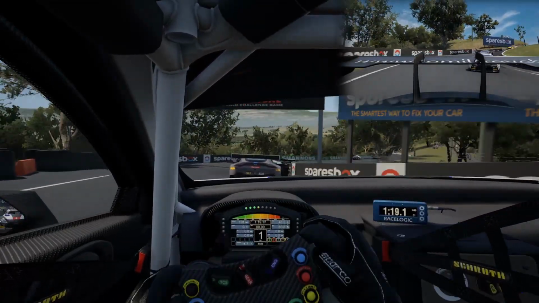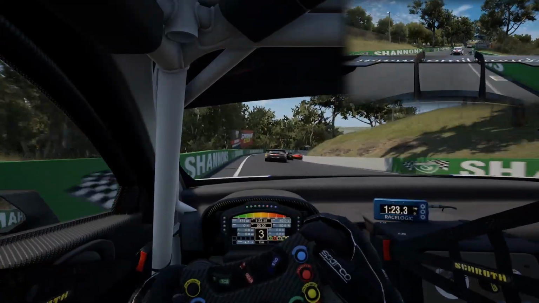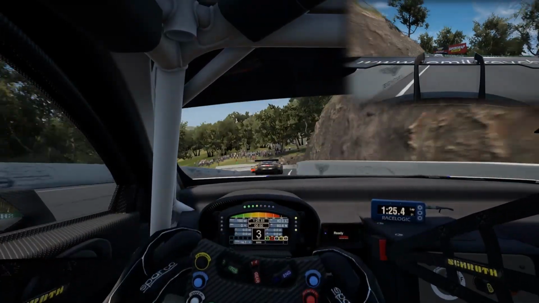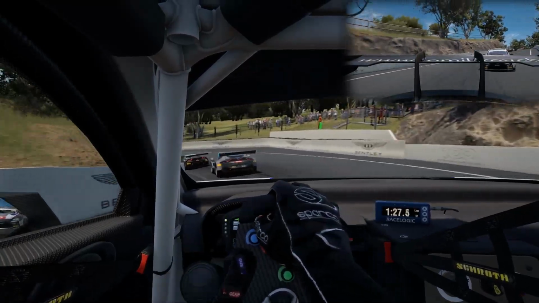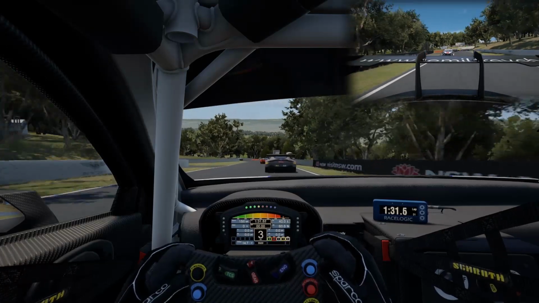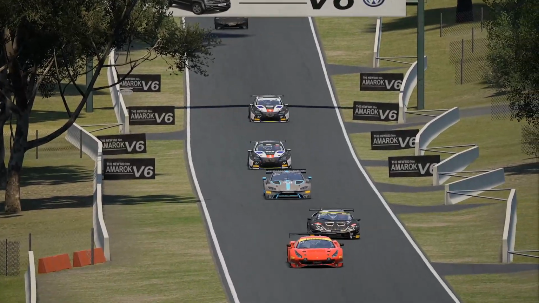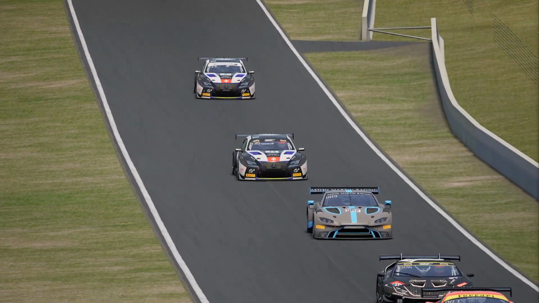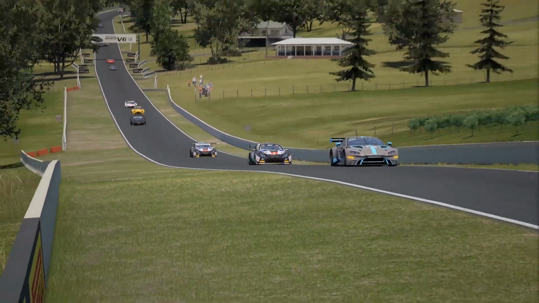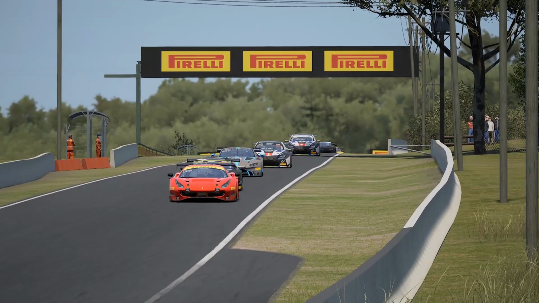People already making mistakes, hitting the wall, and we're just about squeezed through there. The blue Ferrari making a mistake and really ruining his race. It's not worth the extra tenth or two that you'll gain by pushing through that downhill section on the opening lap compared with how much you're going to lose for the rest of the race. It's just not worth it. As you see, we've gained a few positions already, and we've got a Lexus behind us, and we're chasing down the Aston Martin with a Ferrari in front.